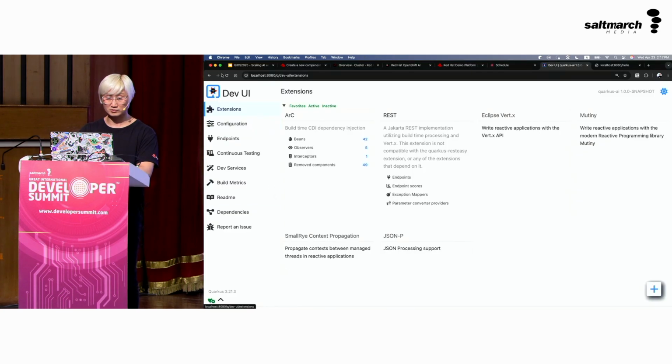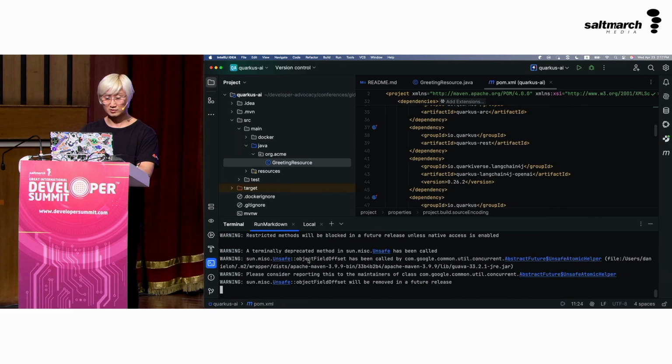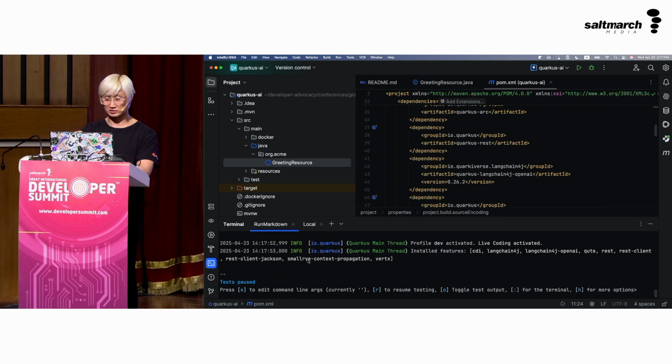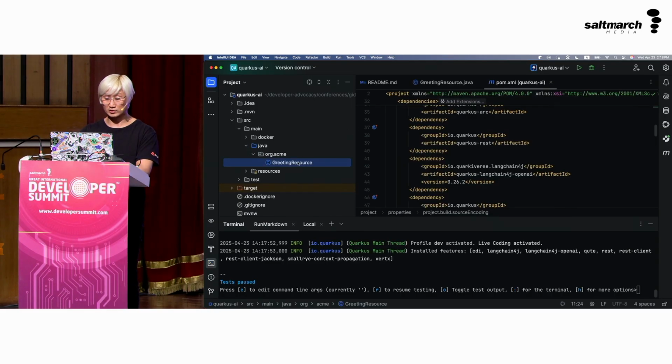And then when I go back to reload the Dev UI, okay, something is in a problem, so let me try to rerun. It should reload automatically, but sometimes there is some kind of network issue, some WebSocket issue. And now you can see that LangChain just showed up with some of this stuff, but there's no AI service at this moment.